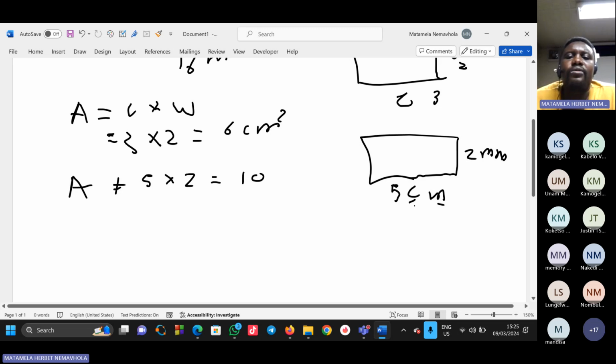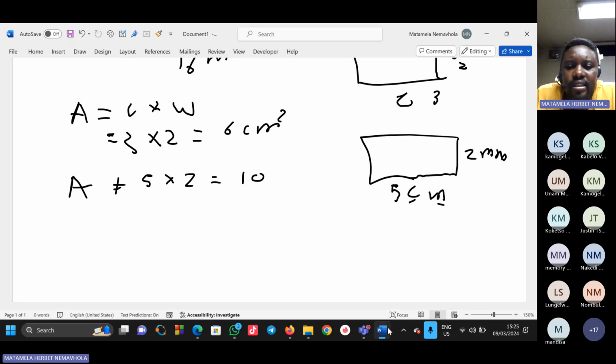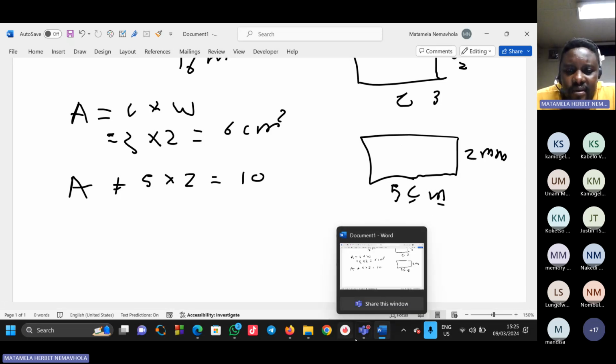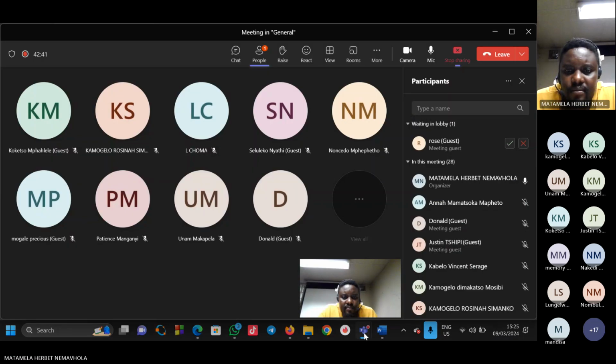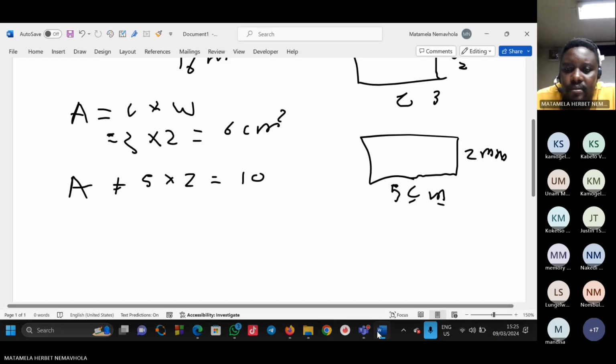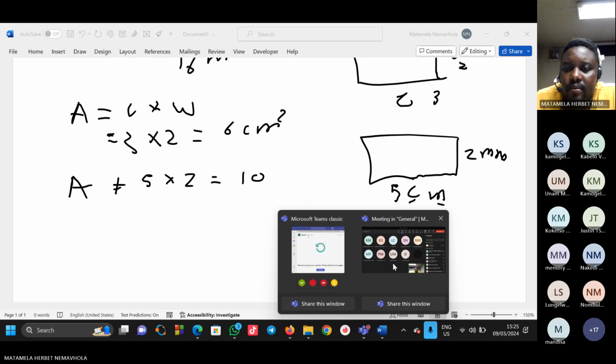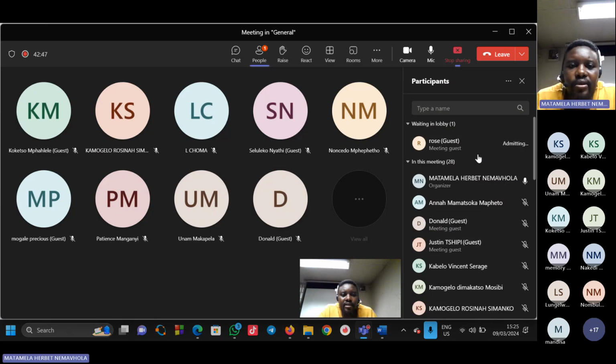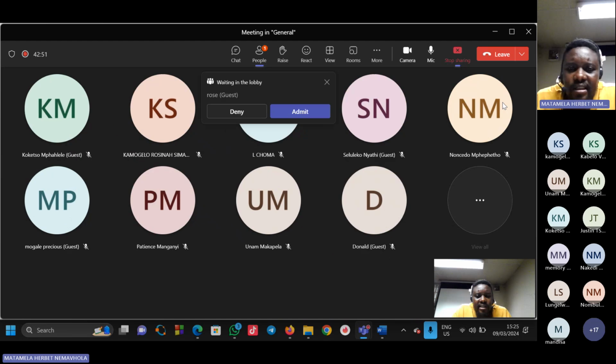So when you know conversion, and we're going to do conversion in a few minutes, you will first convert those two as the question says. Then after you convert, you calculate your area. It's just L multiplied by W. So that's how simple it is when it comes to calculating the area.